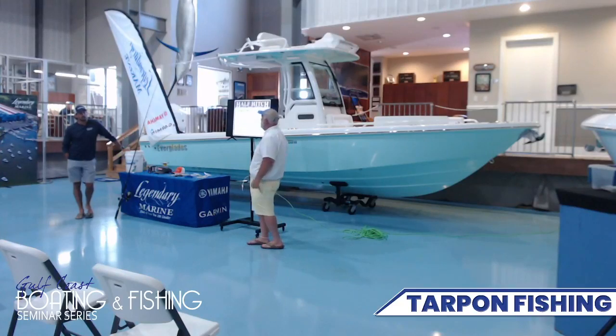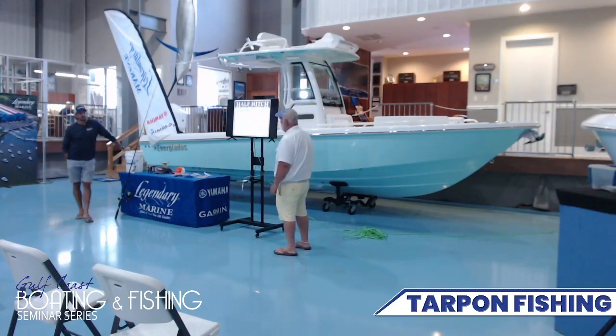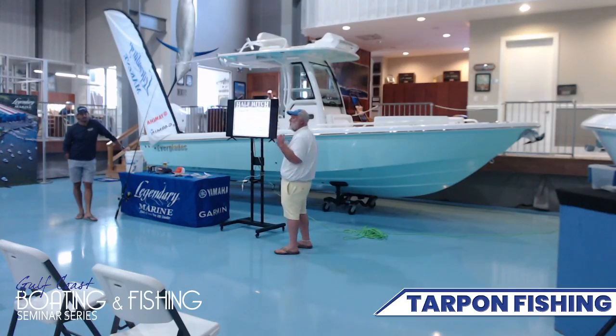Hey, when you say never try chasing them, what if you're on them and you lose your opportunity? If that happens to you, the tarpon get to you and you don't get a bite, you need to get well offshore of them. They're going to stay on the line that they're on, just kind of like cobia will. You need to go offshore of the tarpon at least a quarter to a half a mile, go a half a mile past them, reset up, and wait for them to get to you again. But if you go chasing them, you're not getting them.